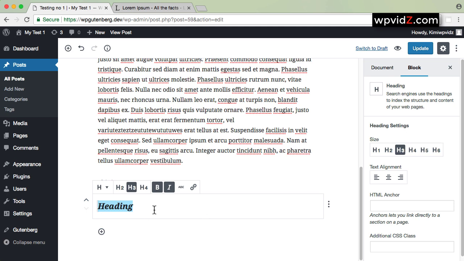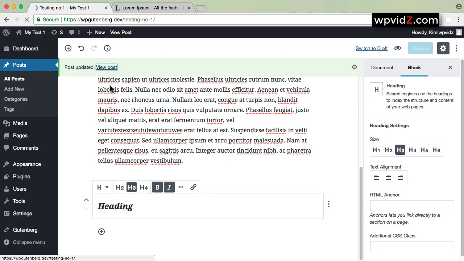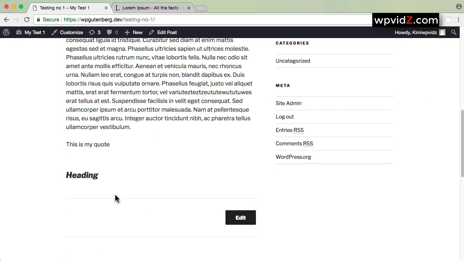So let's say now we want to have a link on this heading. What I'm going to do is try without selecting the whole text, and then click on link, and then we're going to type in the external URL, https. So say now I want to have this heading linked to google.com. Then I'm going to click on apply, and let's update it and preview this post or view it. Now it does not add the google.com link to my heading.